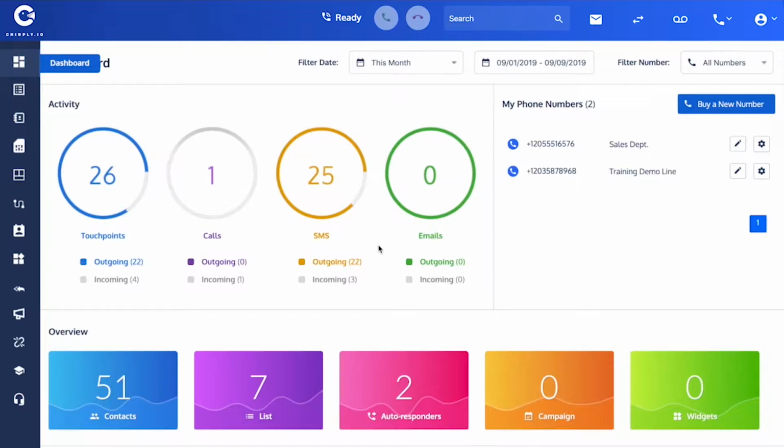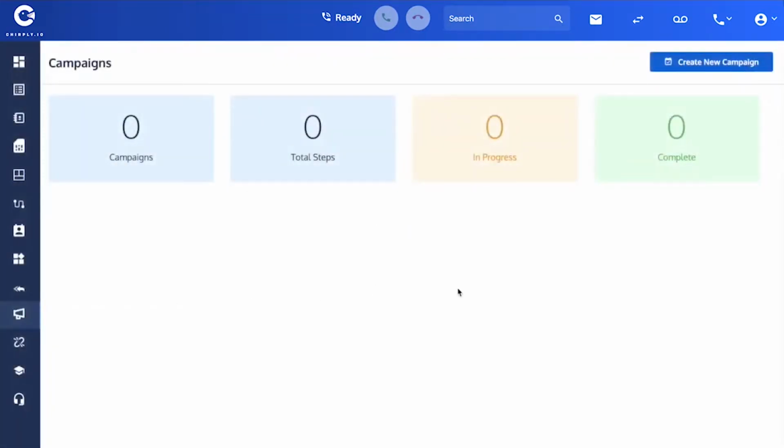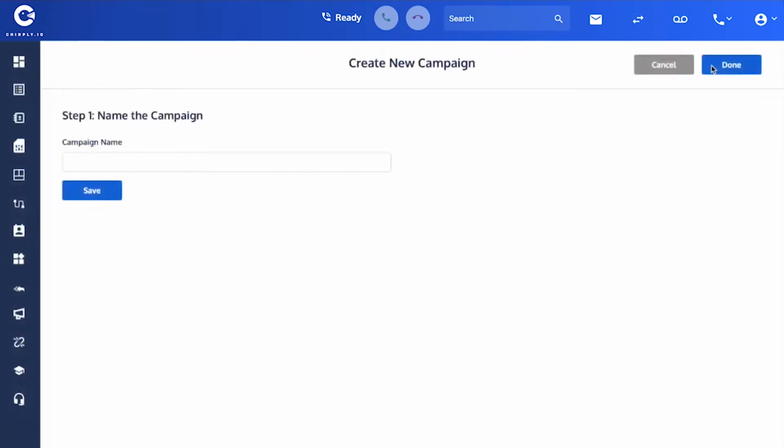So they're terrifically powerful. And the way you build one, you start over here in this left-hand navigation column, and you're going to choose this megaphone icon for campaigns. And you can see this account currently has no campaigns, so I'm going to create a new one with this button up top. Give your campaign a name, and in this example I'm envisioning running a Facebook ad that people fill out the lead form, and as soon as they do, they'd be added to this campaign. So I'm going to call this my Facebook Leads Follow-Up.